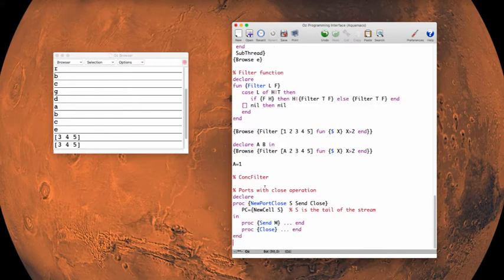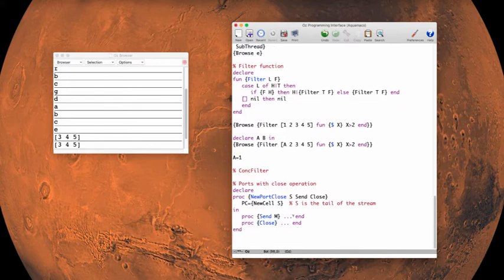So basically that's how it works. Let me now fill in the blanks here. The send is going to do an exchange operation. It's going to read the old value, so we'll need a new local variable. We bind the old value to m bar s. This actually extends the stream. And then it will set s as the new value of the end of the stream.